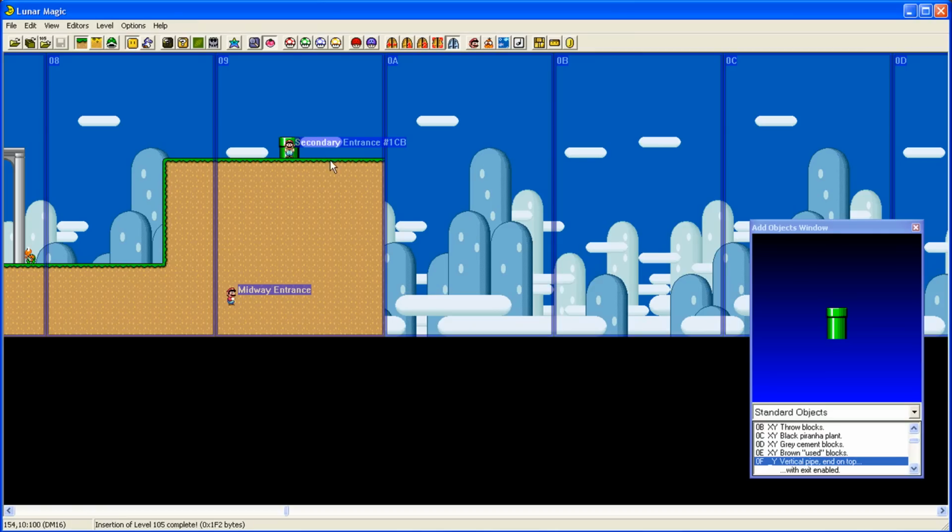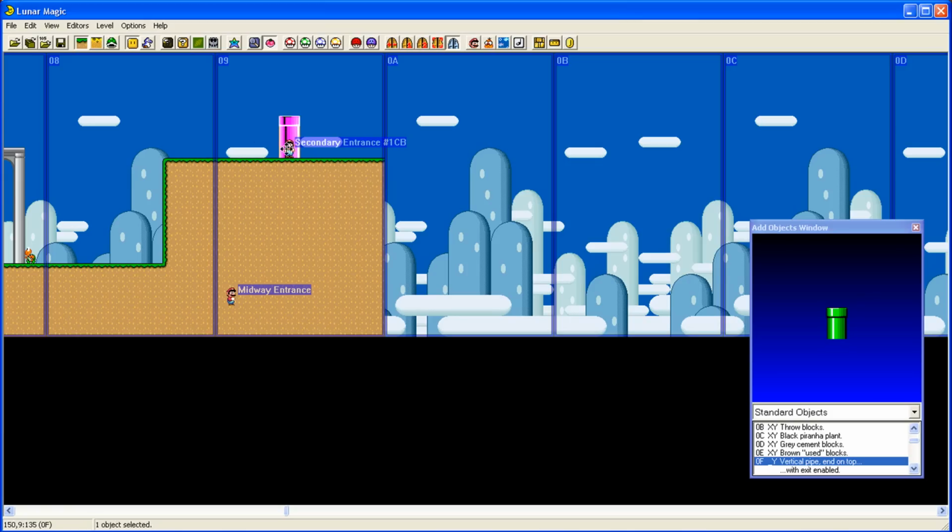Doesn't matter if you're big or small. If you're small, take the position of Mario's head, and if you're big, the position of Mario's feet. So this is 1 block at the bottom, and this is 2 blocks at the top. So you go up 2 blocks and then you sit. So even if you're small, it's 1 block at the bottom, 2 blocks at the top, and then you sit on top of the pipe. So that is why you want to do that.